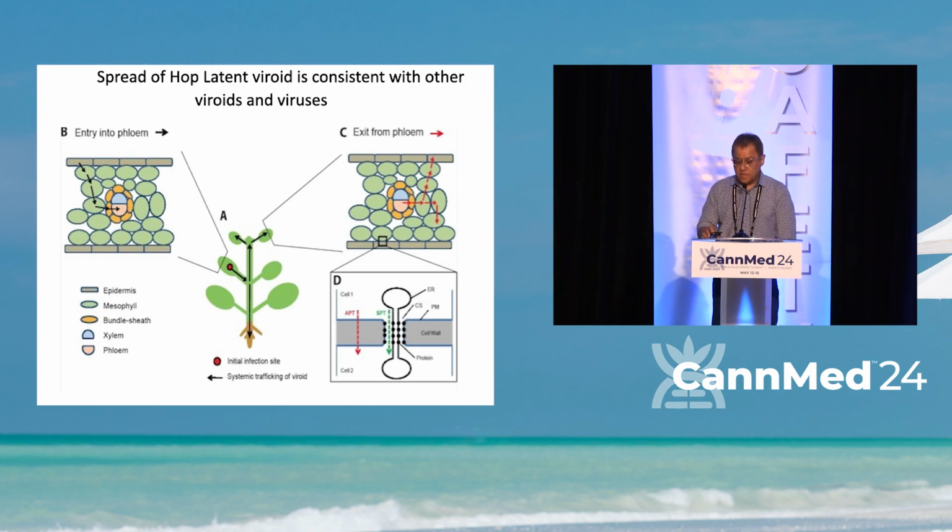And this is not different from what you would see in the literature with regard to how viruses and viroids spread. From a given point of inoculation, you can see the arrows, some going up, but primarily going down into the root zone and then up back into the tissues. And so this reflects transport through the phloem as well as transport through the plasmodesmata from cell to cell. Very consistent with what's known for other viruses and viroids in plants.